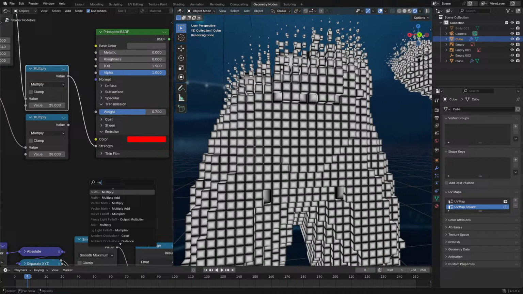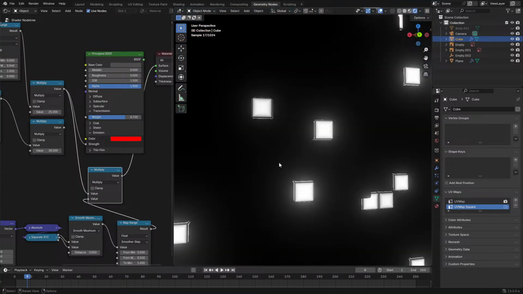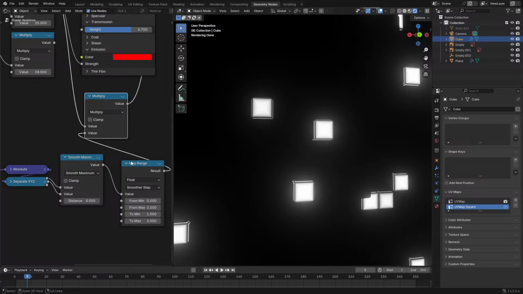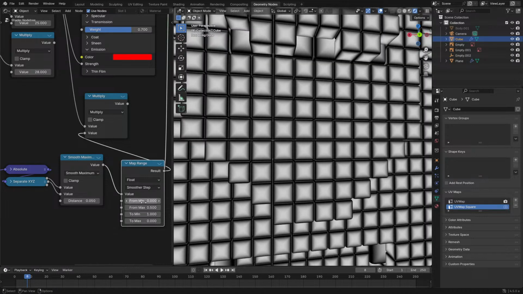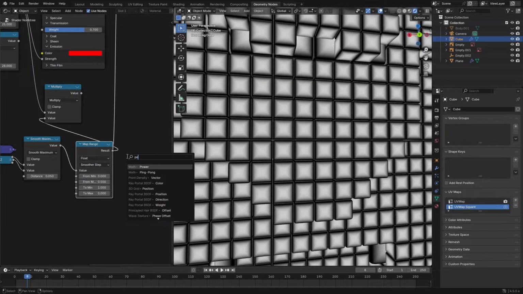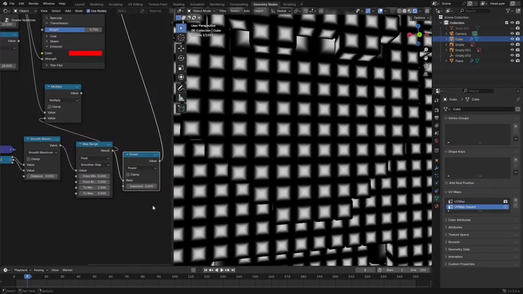And we can multiply this, so we can get a very nice looking gradient. Oh, this goes to 0.5. Okay. Power node. Yeah, I think that's good.